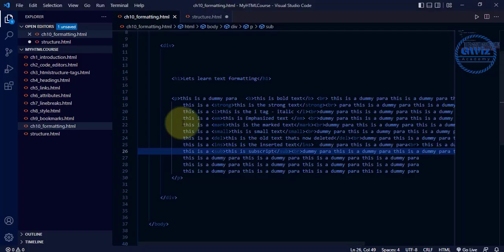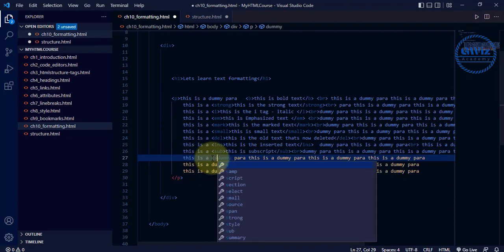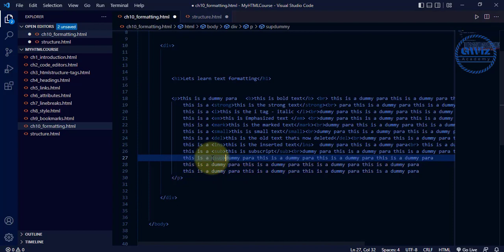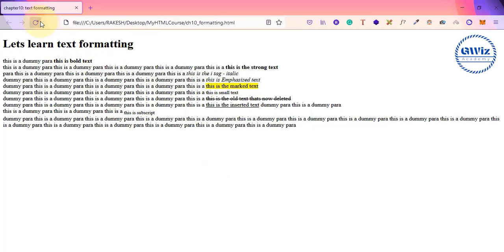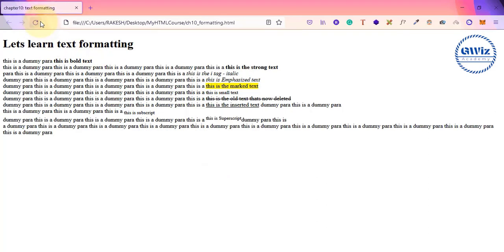And then what does the superscript do? Start, close, and then this is superscript. And then we'll add some br here. See, this is a superscript.